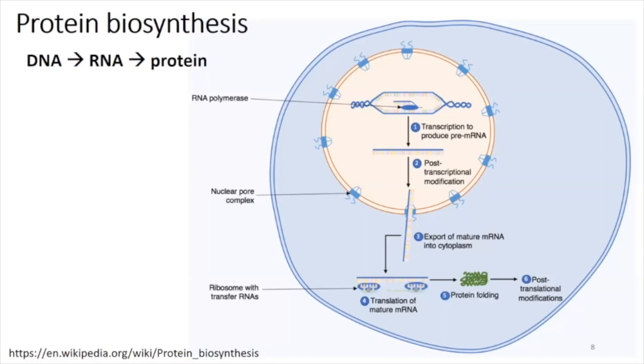So, this slide shows protein biosynthesis. Basically, protein biosynthesis converts DNA to RNA, and then from RNA to proteins. As a general rule, one gene in the DNA encodes one protein. But as I've already mentioned, there's alternative splicing, which means that one gene can actually give rise to several different proteins. One gene is anywhere from 100 base pairs to 10,000 nucleotides. There's a vast range. There are some very small proteins, and there's some very, very large proteins.